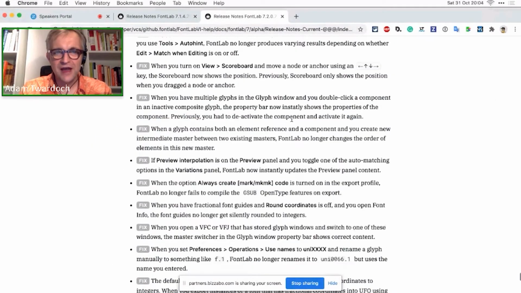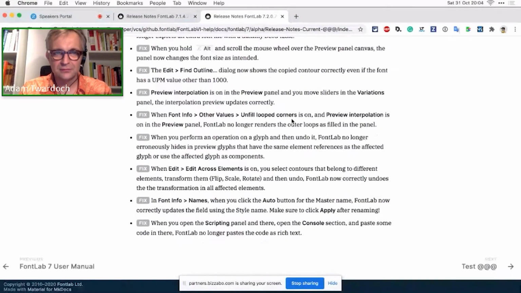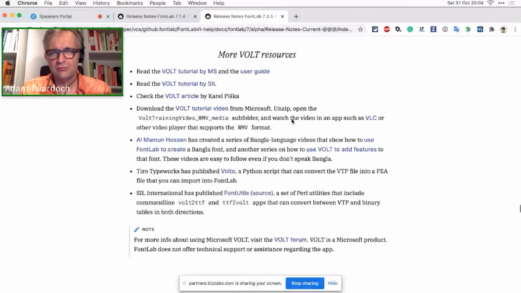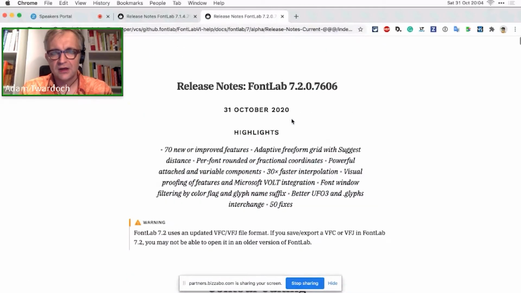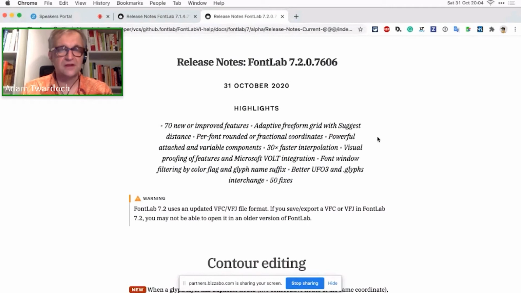So we have mostly minor issues, but some more important ones as well. There are about 50 fixes and about 70 new and improved features. I think this is the first release where we really had the time and opportunity to do the improvements, because the number of problems reported by users was relatively small.